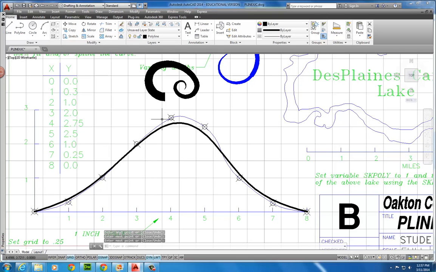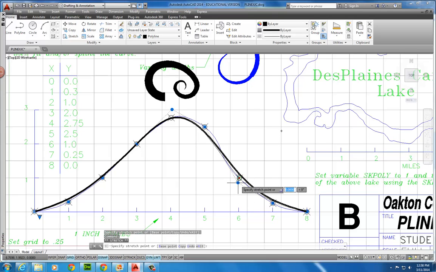Now you say, well, it's a little bit off here at these points, and that's why I selected the spline with control vertices. I can actually grab these control vertices and I can kind of tweak that geometry to go through those points. This one seems to see how it's O-snapping even though I'm trying to put this point here. So what I need to do sometimes is to disable the O-snap, because the O-snaps are stronger than the cursor.